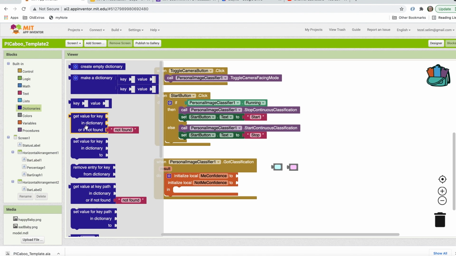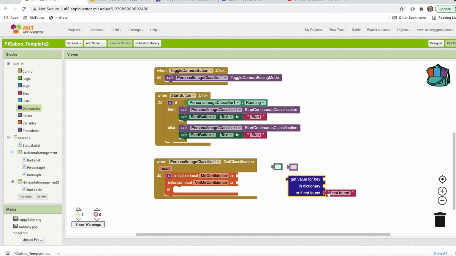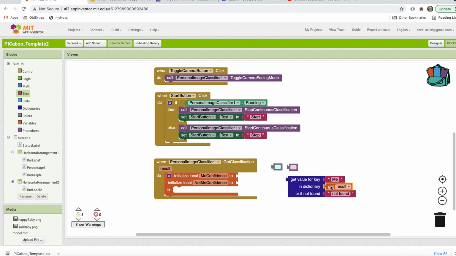So what we're going to do is grab one of these. The first thing we have to enter is the key that we're looking for. So for the first local variable, we're looking for the me key, the key that is called me. And then the dictionary we're talking about is the result that the GOT classification event handler returns.